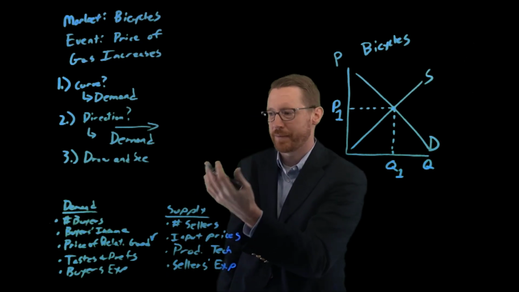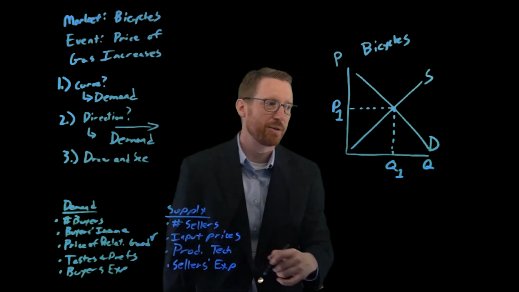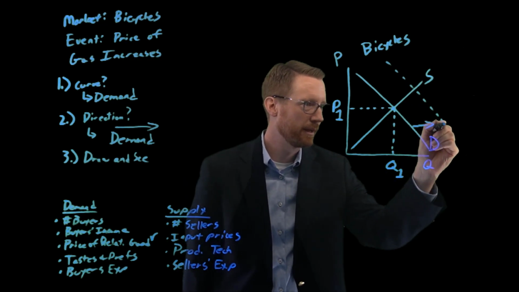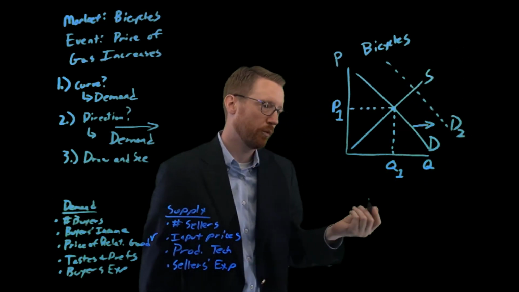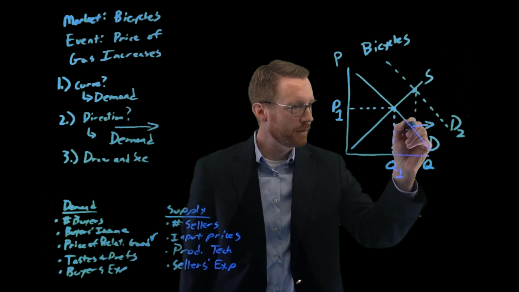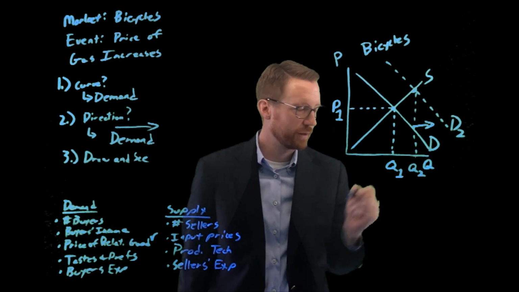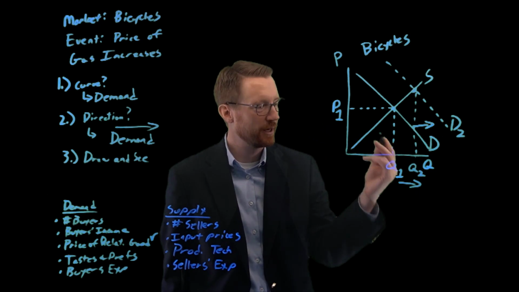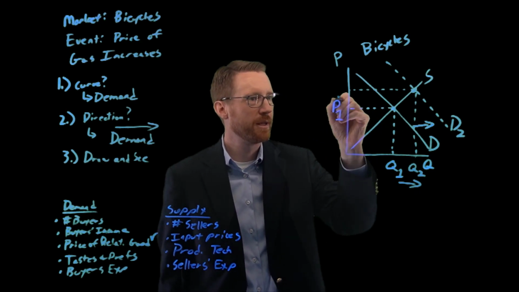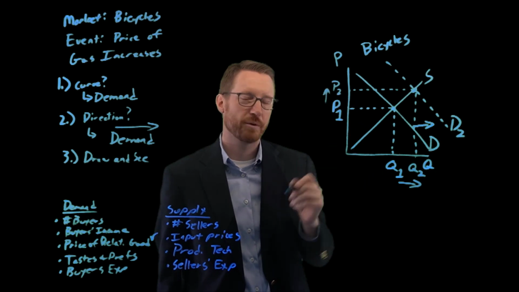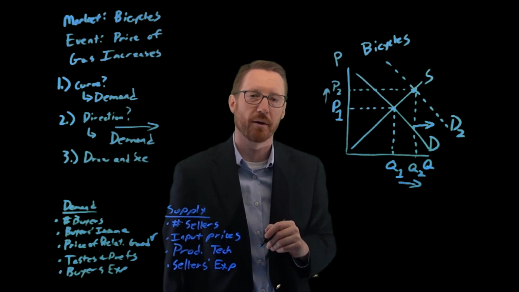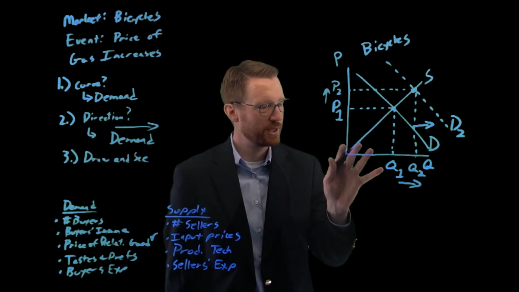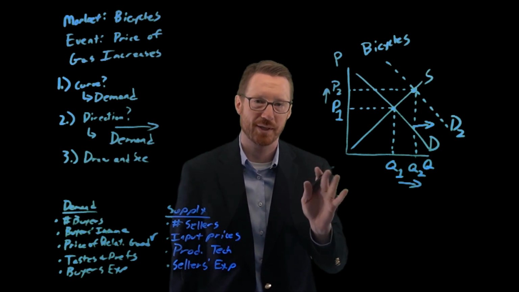All right, our third step, we've got the hardest pieces out of the way. Draw it in and see what happens. So demand is increasing, shifting to the right. What happened? Well, more people are showing up at the bicycle store wanting to buy bicycles, so quantity is increasing. And if more people are showing up wanting to buy them, our result makes sense that prices increased as well. So here's the key to this: work through your three-step process and see if the results we get make intuitive sense.